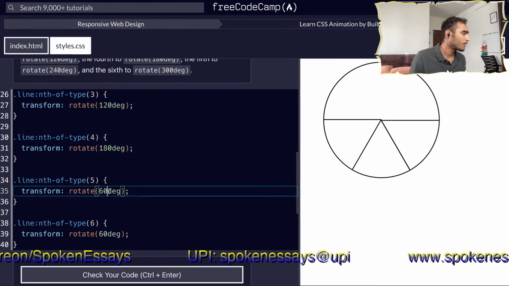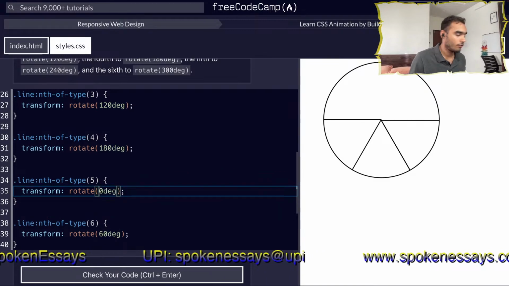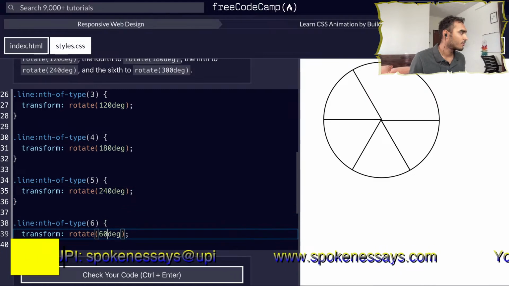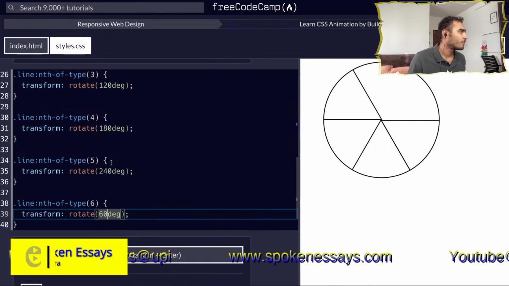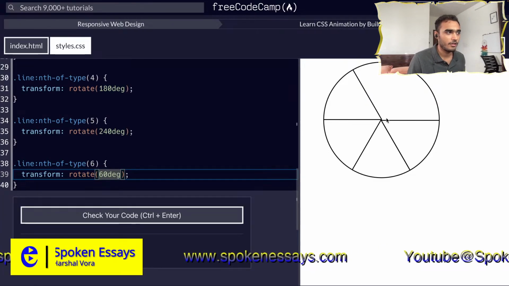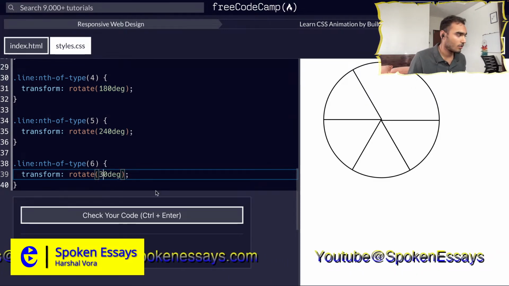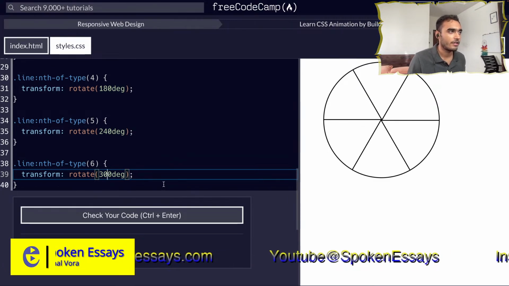So I can do that. Instead of 60 degrees, now it will become 240, and for the sixth, I will make it 300 degrees. So it will be somewhere in this direction. So 60 ki jagah 300. Oh, not 3000, 300.